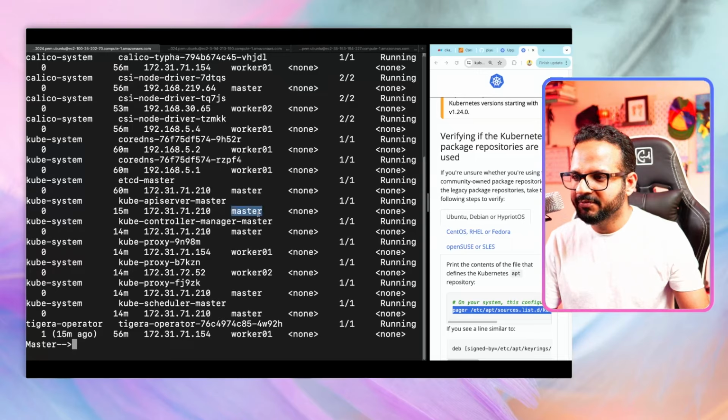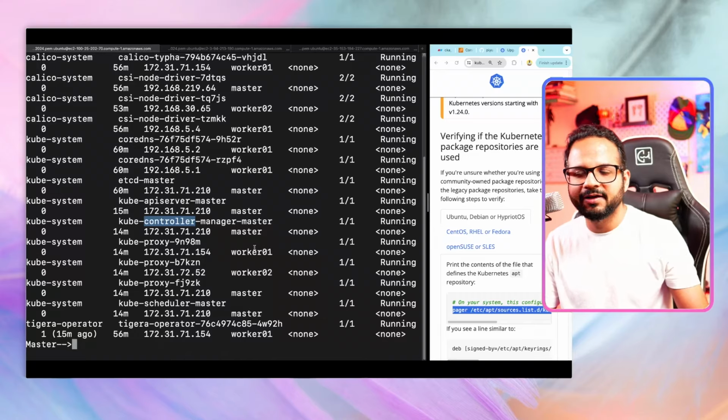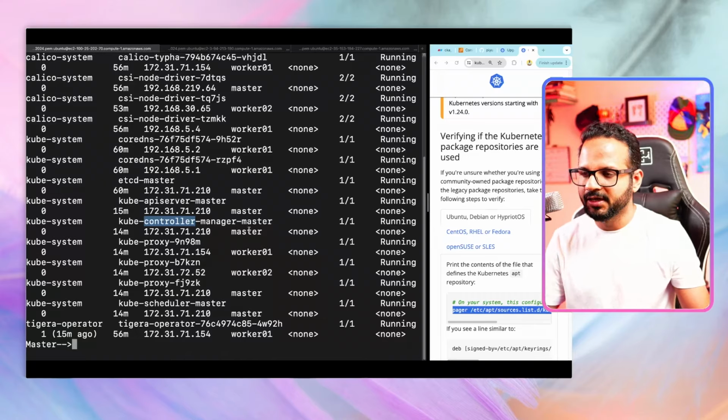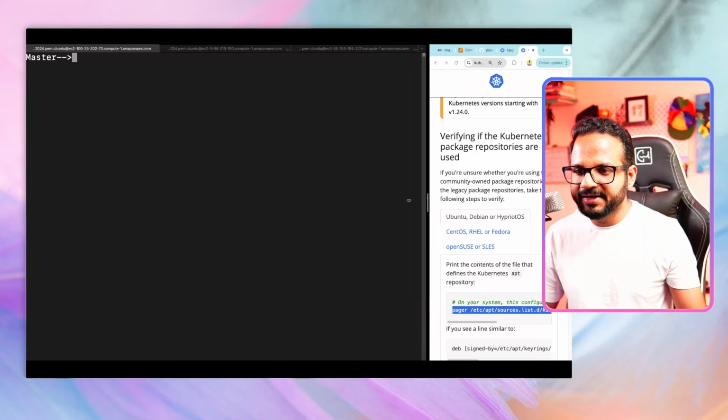So we have kube-controller-manager, kube-proxy, kube-scheduler, but I guess all the workloads have been moved away, right, including the daemon sets. So let's follow the next part now.